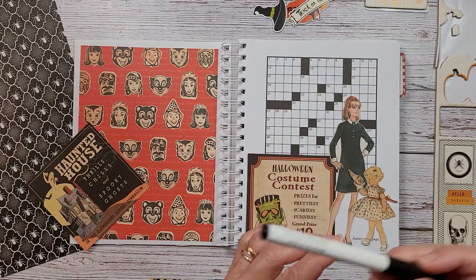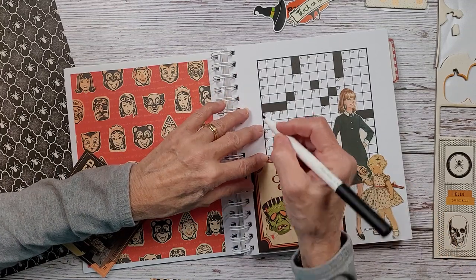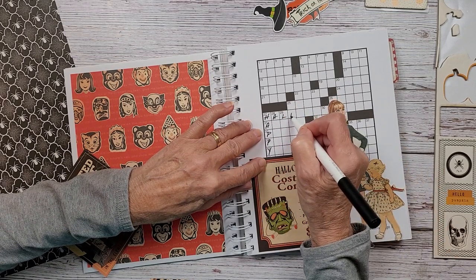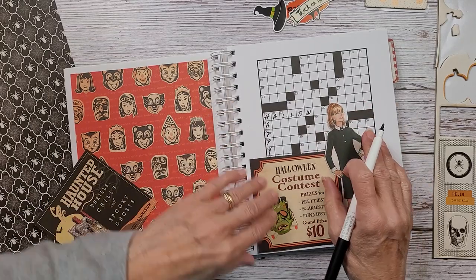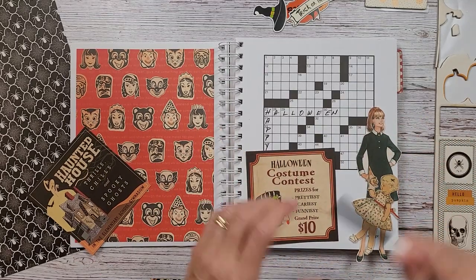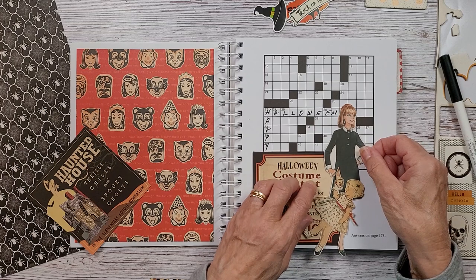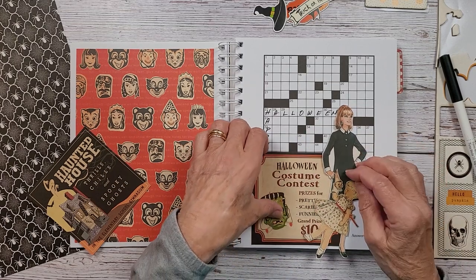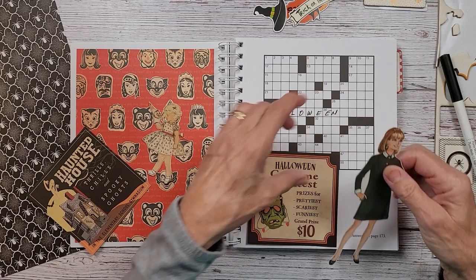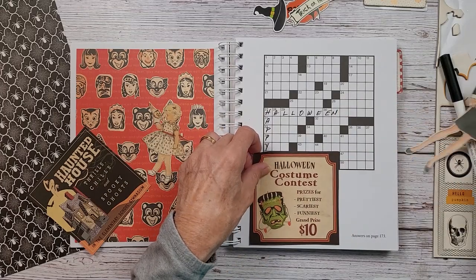Okay, so we're going to get this in because I want to do Happy Halloween. And she's going to have to be positioned around that. So I want to put Happy here. And then Halloween. Okay, so there's Happy Halloween. And I may have to move her over just a little bit. So I think what I'm going to do is get her head positioned there, and I'm going to get this down first.